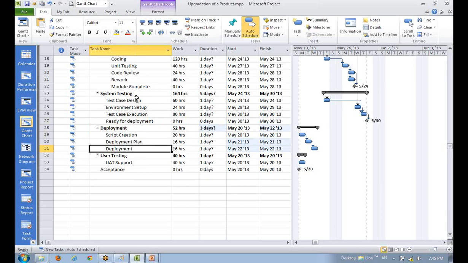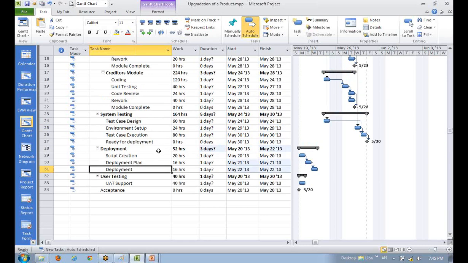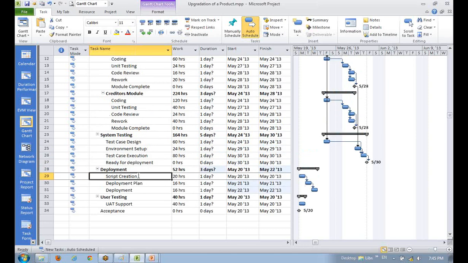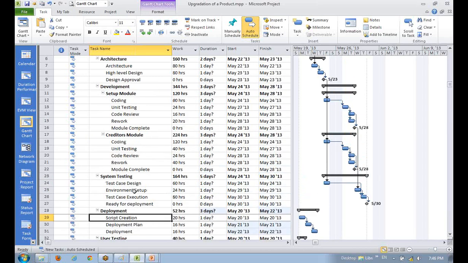So once the modules are complete, the scripts can be created, right? You know what script creation will be dependent on? Basically on design.